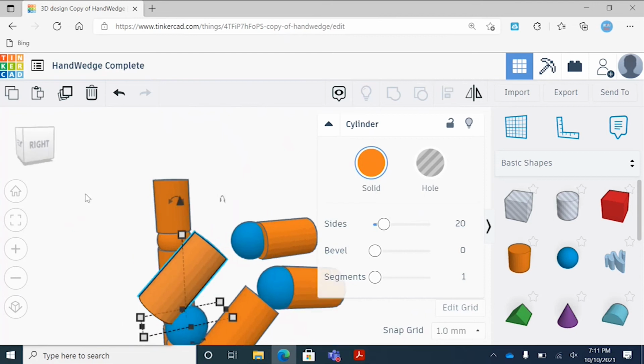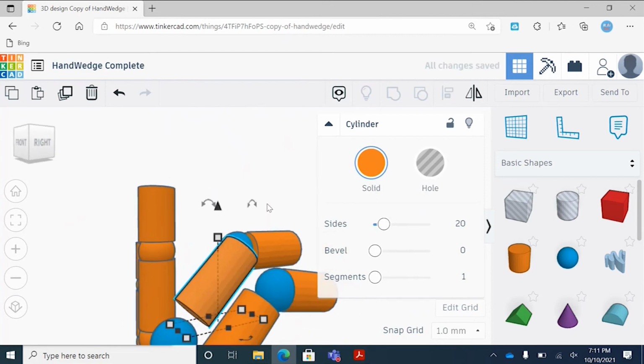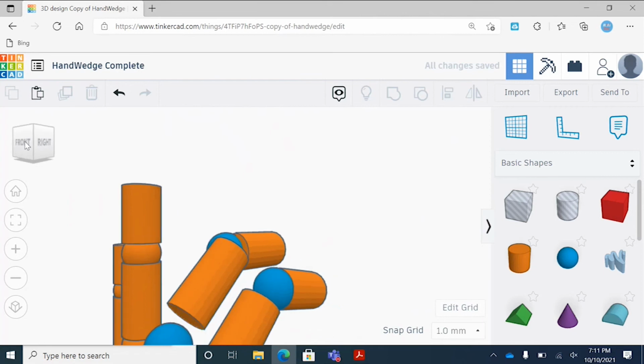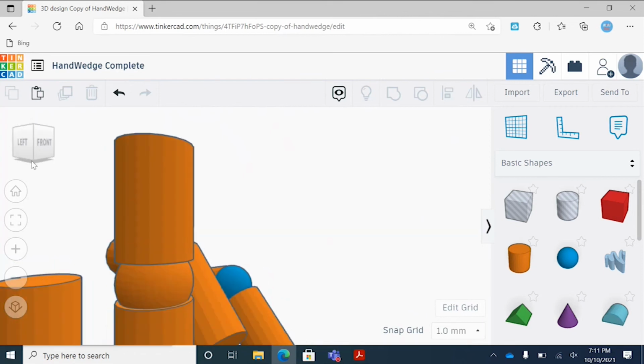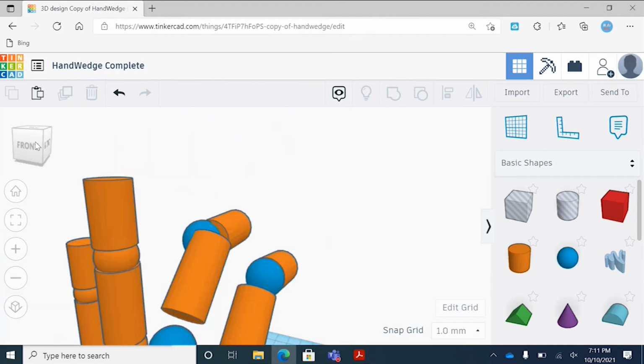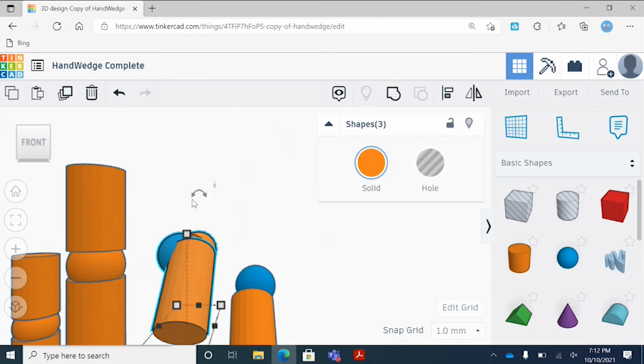Go to the right view. I'm going to go to the front view now, just to make sure they're all aligned. You should also be able to click on front view. Grab your three objects and align them. Click on align.